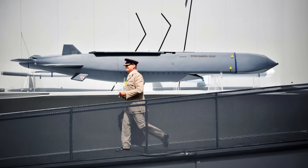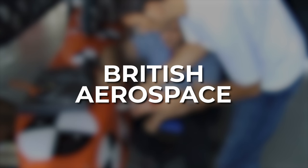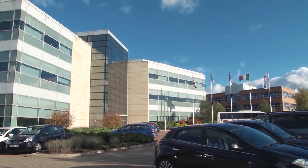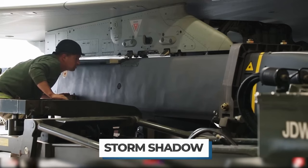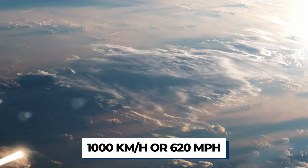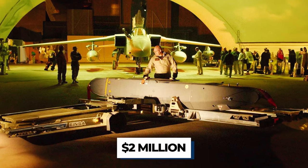Missiles of this class are technologically advanced and available in only a few countries worldwide. The Storm Shadow missile was developed in 1994 by Matra of France and British Aerospace. Today, Matra BAe Dynamics Alenia, a division of British BAE Systems, exclusively manufactures the missile, with operations in France, the UK, Germany, and Italy. The British version is called Storm Shadow and the French version Scalp EG, though both operate on the same principle. The missile has a maximum flight speed of 1,000 km/h (620 mph), weighs 1,300 kg, and costs approximately $2 million per shot.